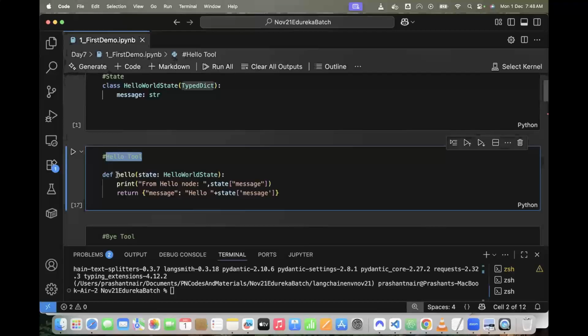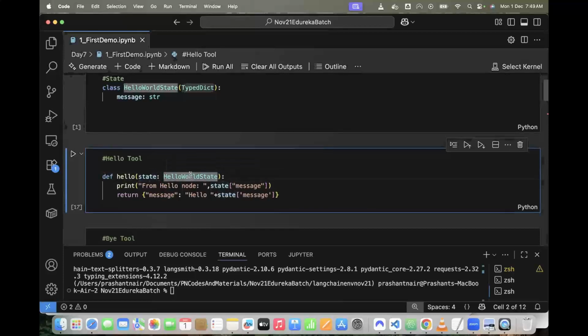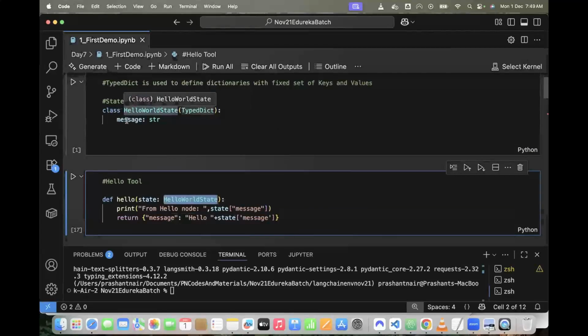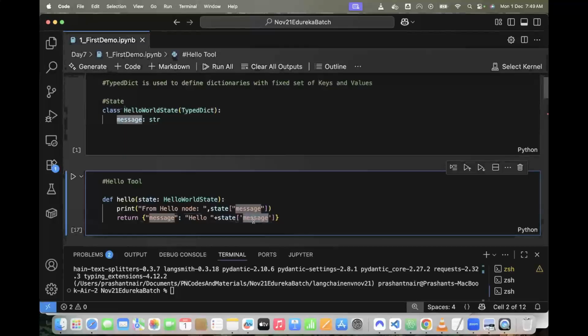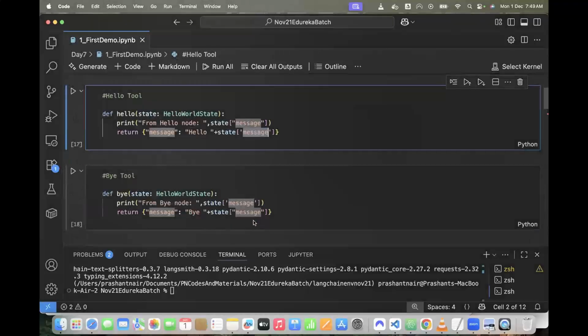So I have created a simple hello world tool which will simply print hello, nothing more than that. It will return the message hello, whatever data you supply. Remember here state is an object of HelloWorldState, a dictionary that holds this key. So I'm extracting the message value using this key, state of message. Simple dictionary value extraction. I created a bye tool, same thing, from the bye node.